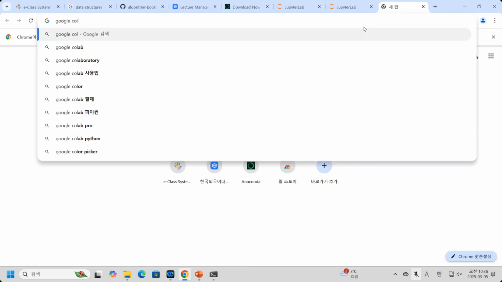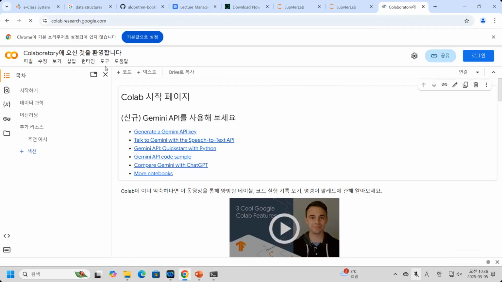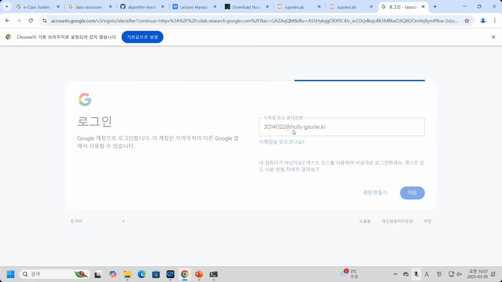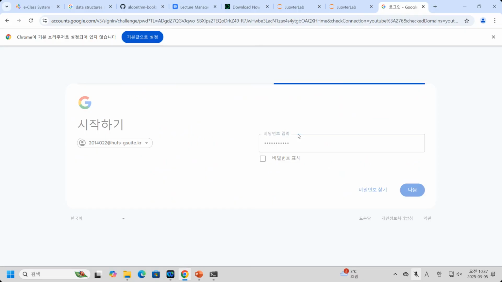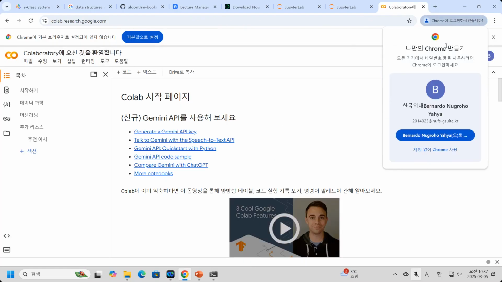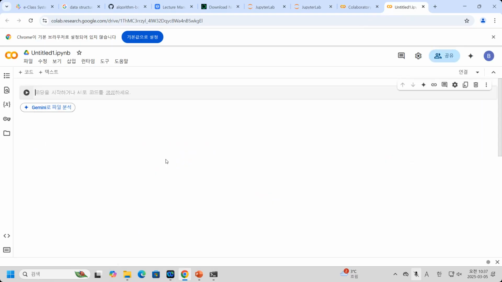In Google Colab, this is Google Colab. So if you use Google Colab, it means you don't need to install anything on your computer, but you need to have internet.